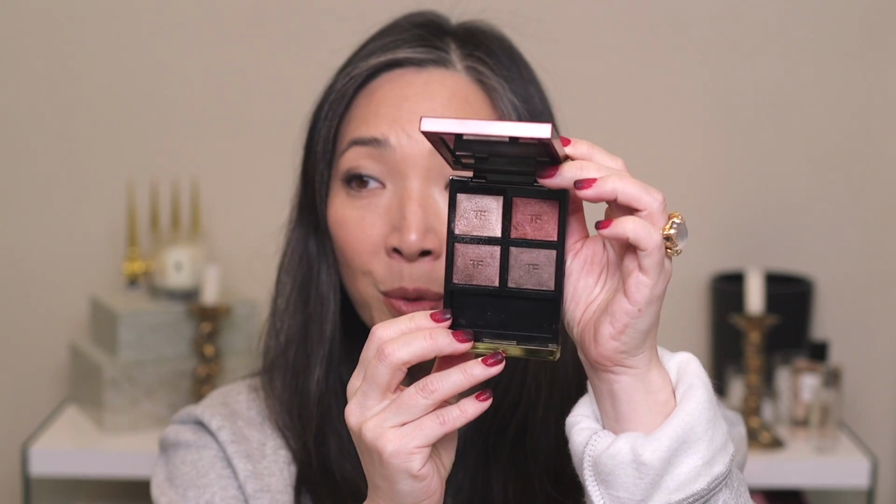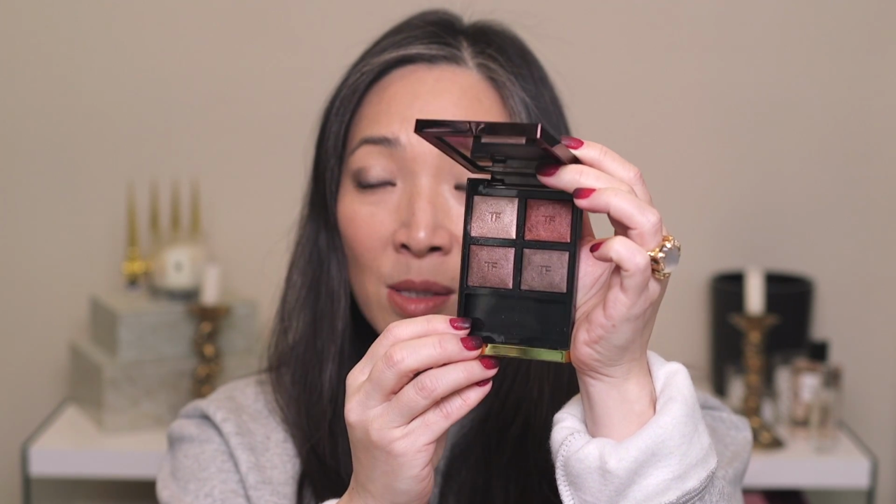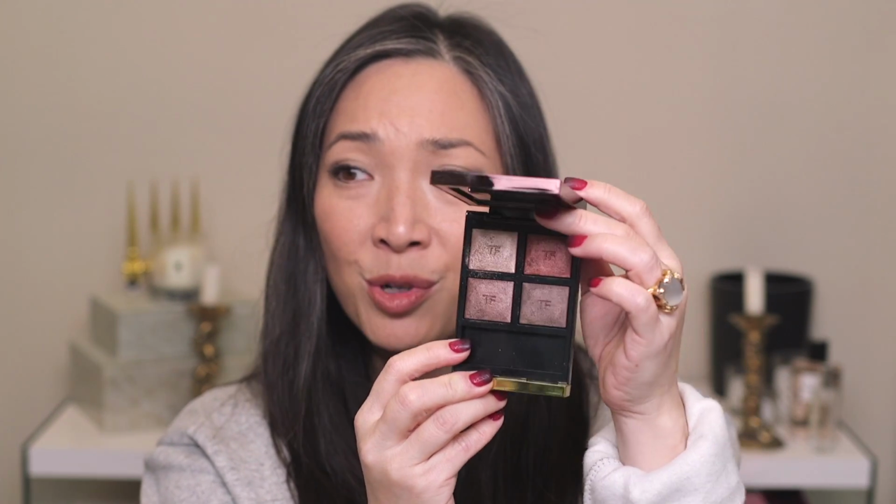I also really love the Body Heat quad. That's the other one that came out at around the same time as the Double Indemnity, and this one is a little bit more neutral. It's a little bit less cool than the Double Indemnity. So this one has been great for the fall weather, but because it is fairly on the neutral side, like this one is a little bit on the warm, but if you kind of block that one out, you have these 3 shades that are just great for every day.